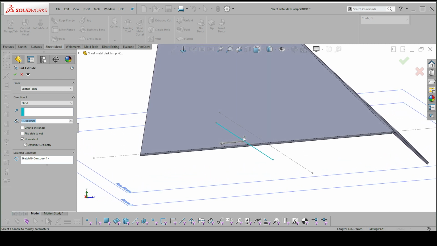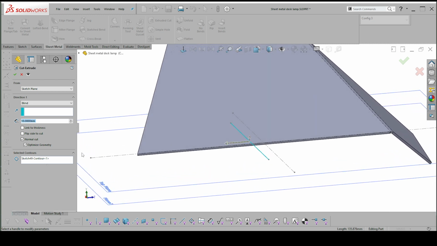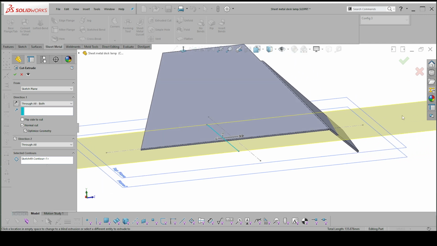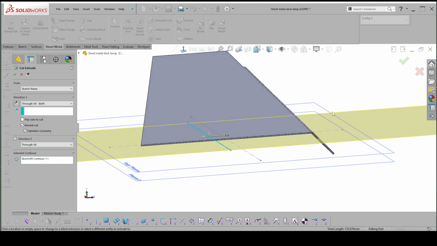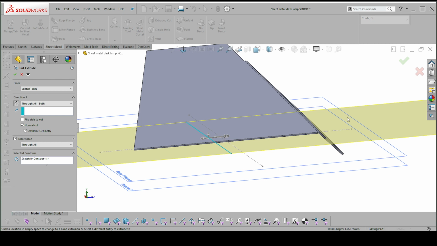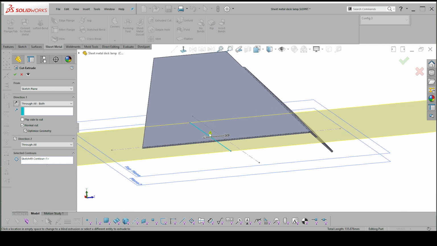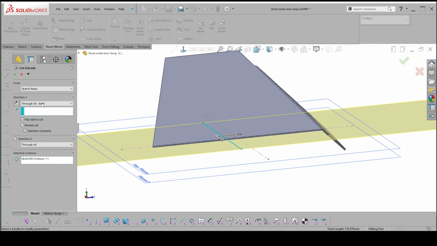You can see that it's got two arrows here. It's got a left arrow. In other words, it's going to cut this side, and I actually want it to go the other way. So let's just drag it. If it won't drag, we might have to say through all both. There we go. Okay, so it's indicating what it's going to chop off as far as left and right, and then you need to swap the flip cut so that it's chopping the bottom off, not the top.